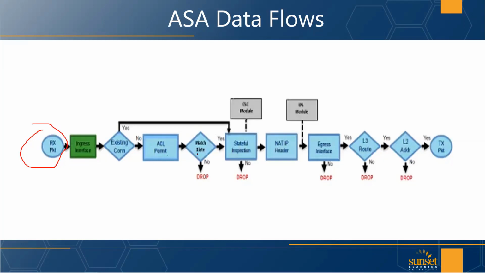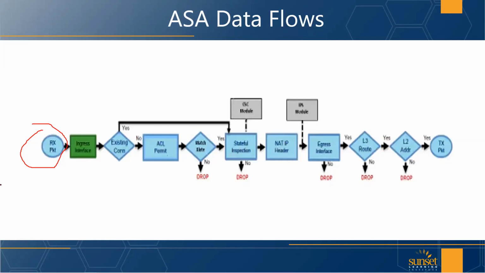If there is, we do our stateful inspection, where we basically log the flow, the connection, the acknowledgement, your sequence number, TCP sync, all those things are logged as part of this stateful inspection. Okay. Then we deal with our NAT, send it out the egress interface, look at the layer 3 route, ARP at layer 2, and send it. Now up here we have these optional modules that do a little bit of application stuff and a little bit of IPS, but we're not really going to talk about those in the ASA context.